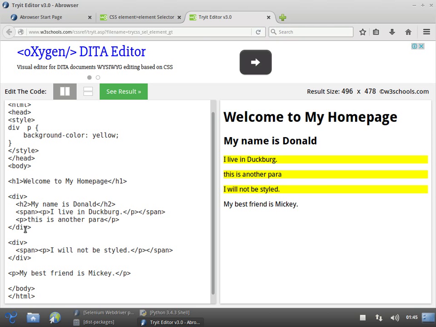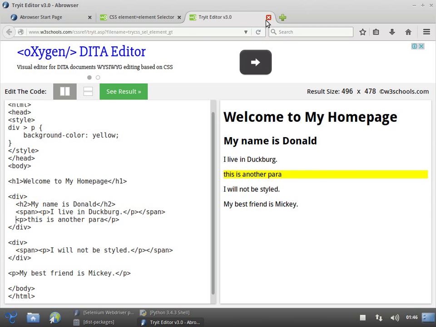The reason is that now this p element is within the div element, and although this is also a parent of this p element, in the greater than case the p should have an immediate parent as a div. In this case, only this para has this condition, so it is getting this style applied. That is the difference between the previous one and this one.